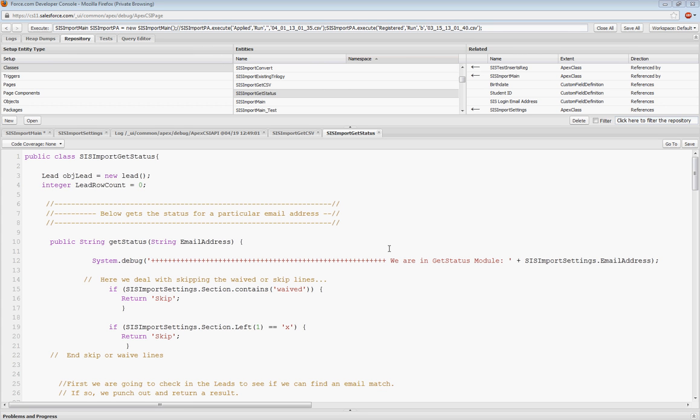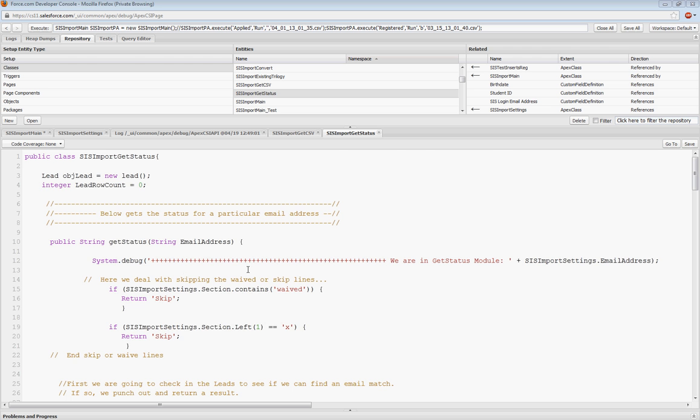Okay, now we're in the get status routine. And remember, this is the one where we've already gone out, loaded the CSV, figured out the guy's email, parsed the first line, the line for the first guy we're going to look at, and pushed those variables into the central memory area. Now we are going to figure out if we've already got a contact, an opportunity, and an account for him, or if he's brand new, or if he's a lead, or whatever he is. That's what getStatus is going to figure out for us.